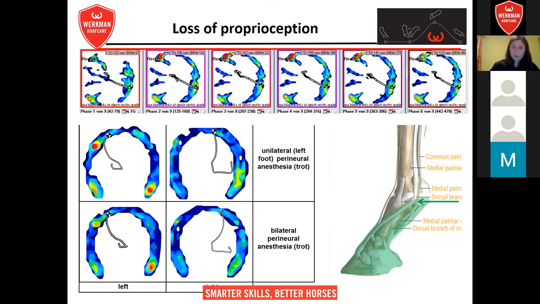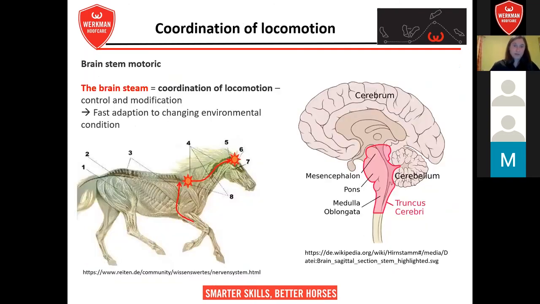So the regulation of a normal standardized movement on a straight line on firm ground is not regulated by the sensory feedback from the foot. Yeah. So it would be definitely something different if you have uneven ground, or if you go circles, or you would like to make the horse moving some other patterns. But if it's just walking on a firm ground, as we evaluate horses in our daily work, the foot is not the most important segment.